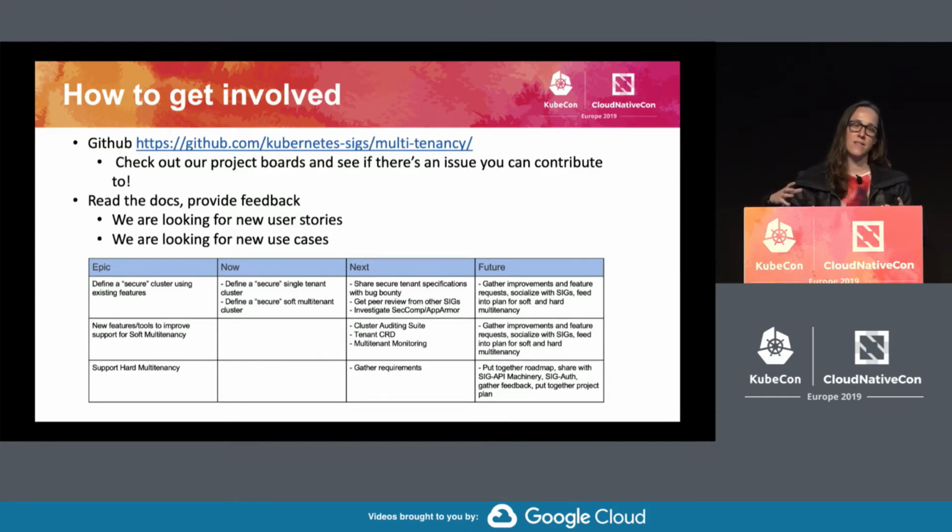You can see why having those agreed upon profiles of multi-tenancy are important in order to be able to do this next step, and also introducing monitoring around multi-tenancy. And then we'll continue to iterate on those. And then finally, supporting hard multi-tenancy. Now, this is what a lot of people are super interested in, but what we really need to do is finish these first two epics and figure out what is concretely needed in order to support hard multi-tenancy and feed all of that into requirements, and then kick that off as another project.